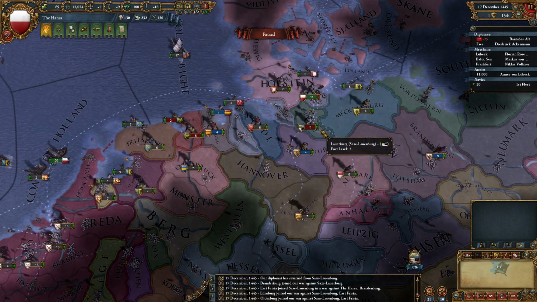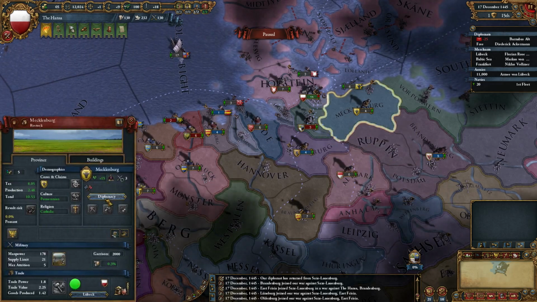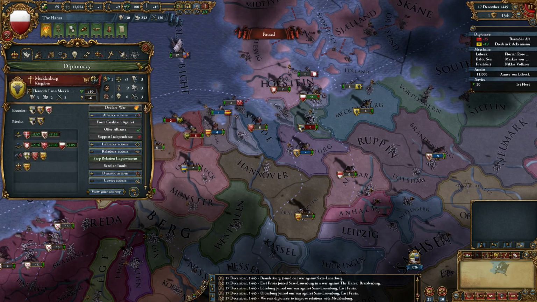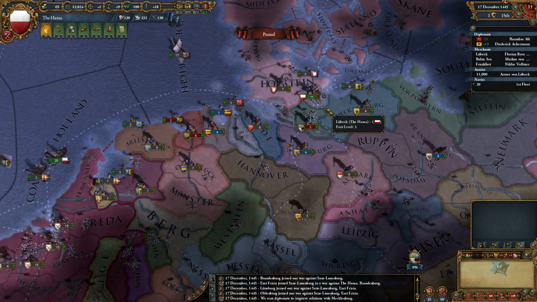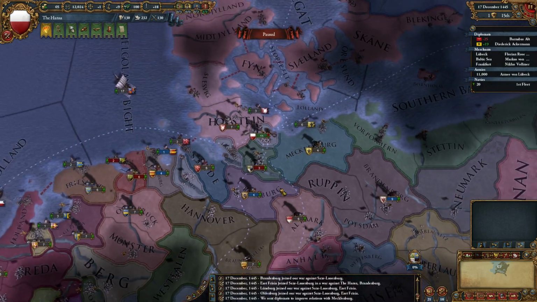Right, so I'm going to be causing aggressive expansion here, so I should probably improve relations with someone nearby just to lower it. I'll do it with Mecklenburg. Who are they allied to? Got strong alliances there actually. I'm not going to move in straight away. I'll wait until my maintenance comes up a bit.